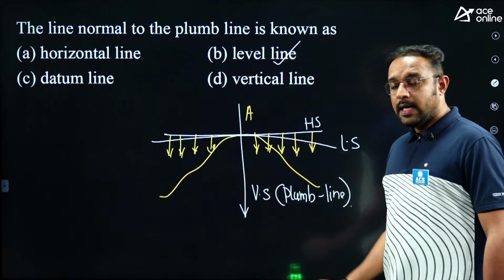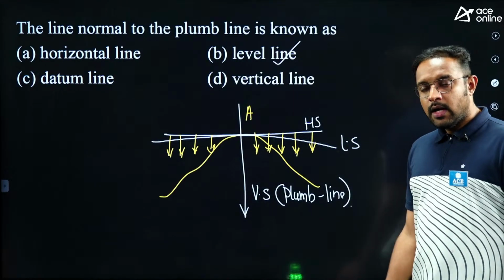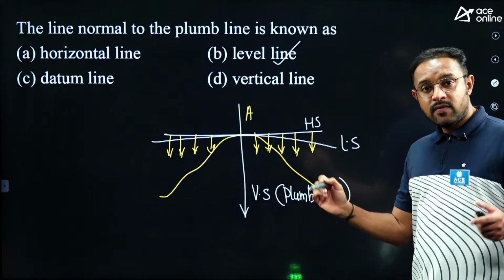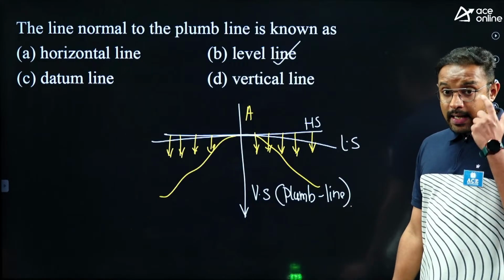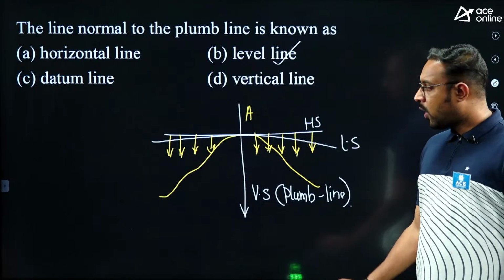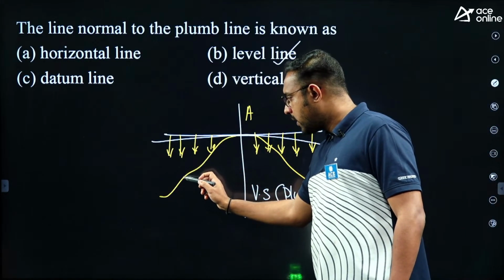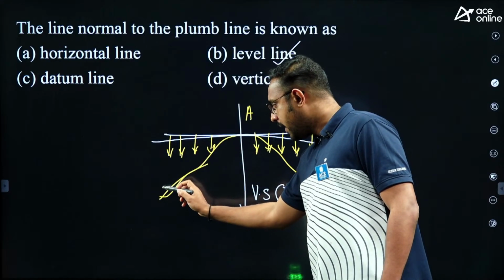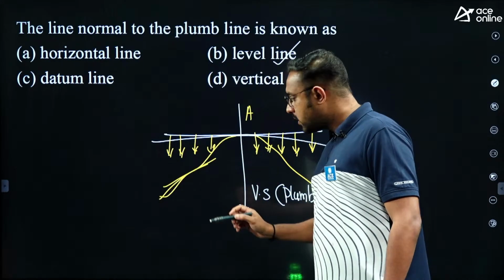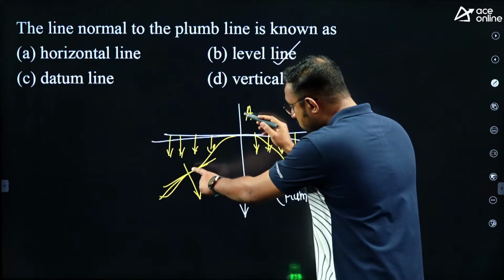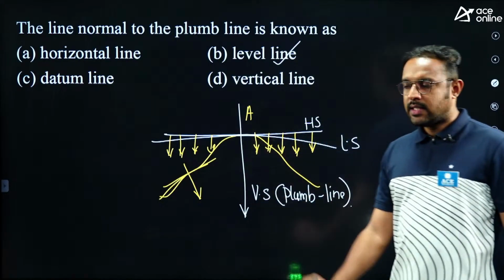Now tell me, is this how the direction of gravities are? Do you think they are always parallel to each other? No, no. They are converging to the center of the earth. So the correct answer here should be level surface only. Understand? Because at any point if you want to know the direction of gravity, first of all you will take the level surface passing through it, next you take the horizontal surface tangential to it, then you make the vertical surface perpendicular to it. Now you see everything is going to converge at the center of the earth.